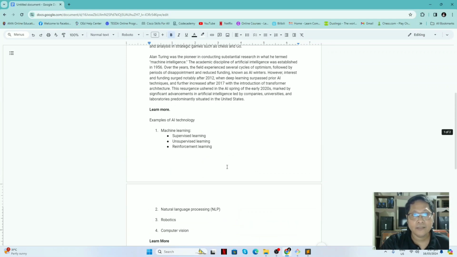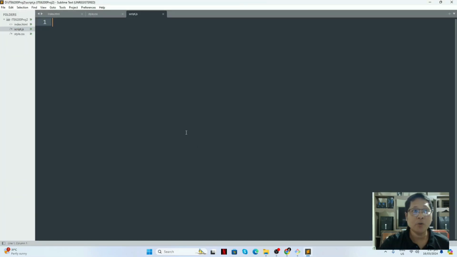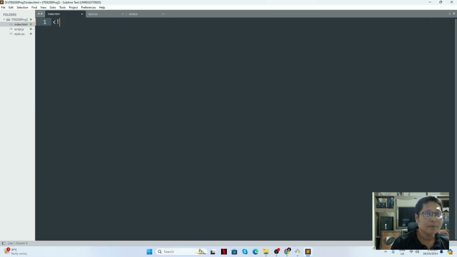Okay. So first, we are going to make our skeleton or our structure for our index.html. So here. So let's now begin. Okay. Of course, we are going to type the doctype HTML.